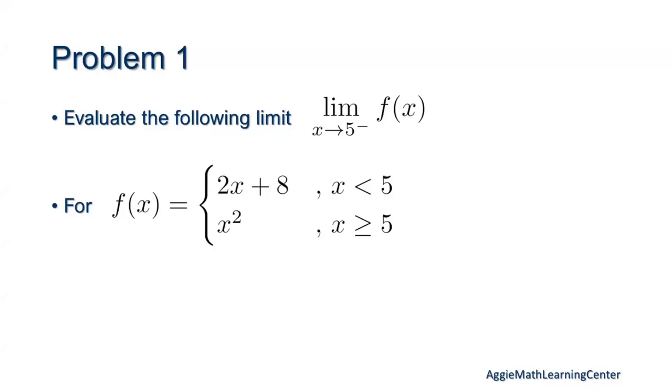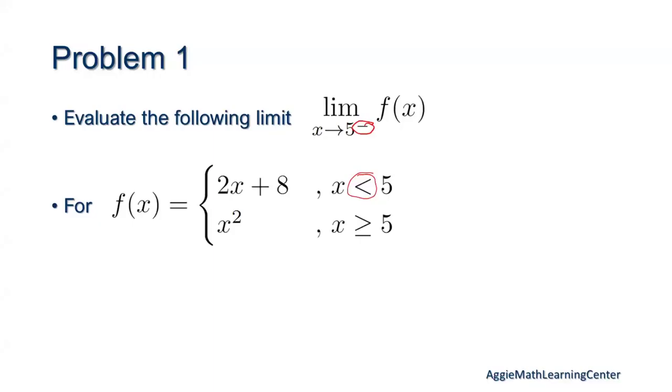So with this first problem, it's asking what the limit is as x approaches 5 from the left for this piecewise function. What do we think the left-handed side of this limit is going to include? The top function or the bottom function? The top one. Why? It looks like less than 5. Yeah, so in order to solve this problem, we want to look at this.